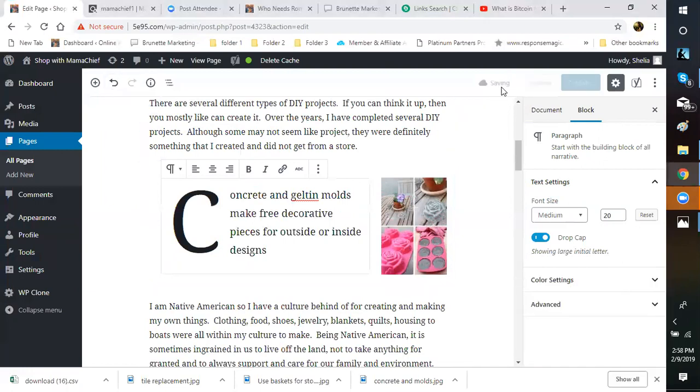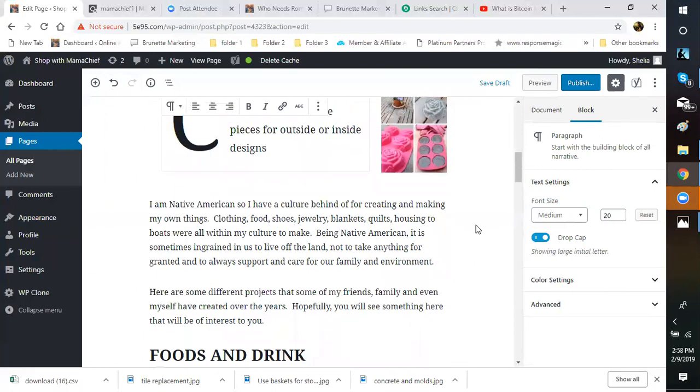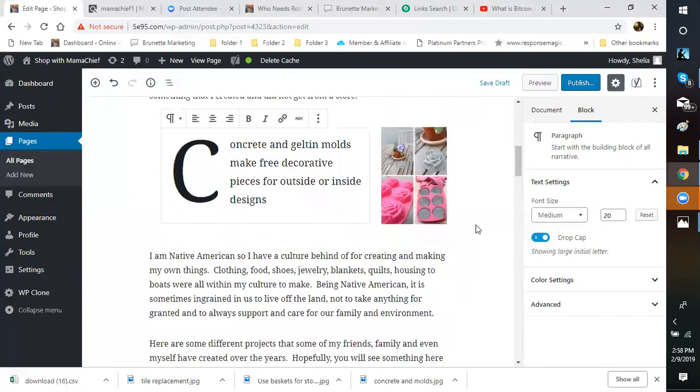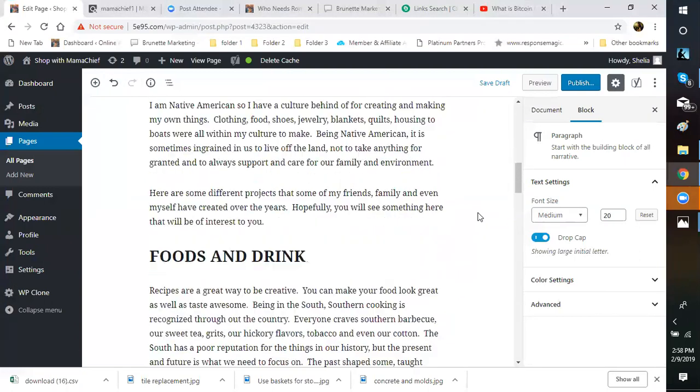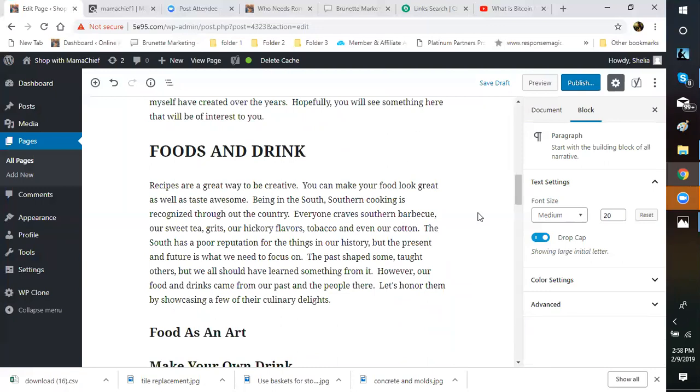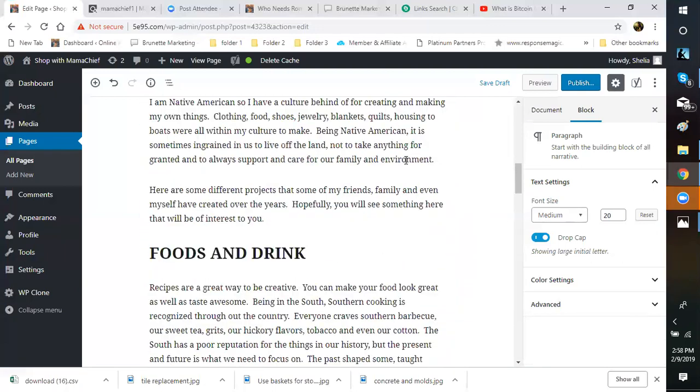So we're going to save that to draft again. So this is just an article that I'm going to be working on, probably the rest of the day and tomorrow, getting some stuff done. And that's why, like I said, always be working in your system, adding your pictures. If you don't have pictures, you can always, like I said, go to Google, pull pictures out, put them in your Dropbox.